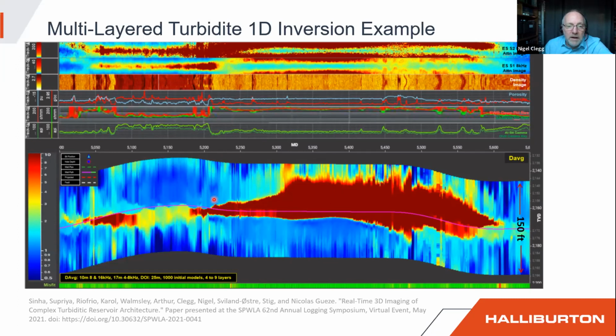So we end up with a complex series of curves representing the information near to the wellbore, giving us detail about the well itself. But this simple image shows very clearly where the well is placed and where the target is. It's quite simple that you can show this to anyone and say, we're in the middle of the big red zone, that's where we want to be. We can see if we start to get closer to the bottom or closer to the top, and therefore we can adjust our well path based purely on this model itself.